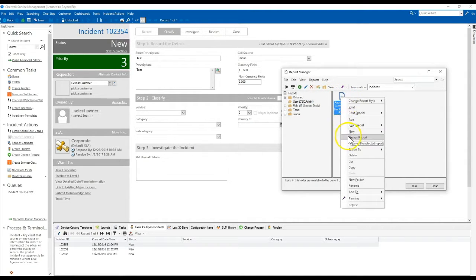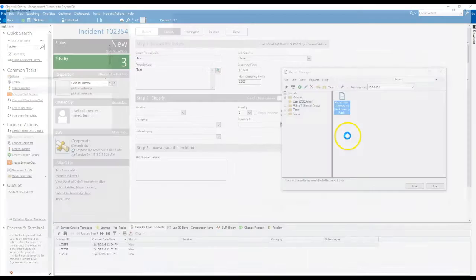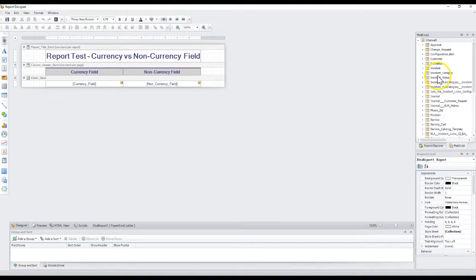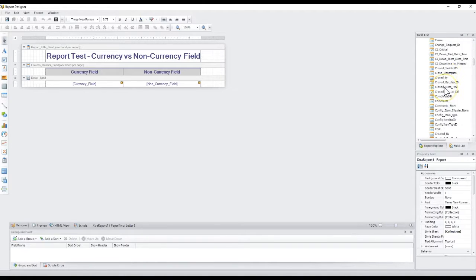So if I go and edit this report, it adds my calculated value as a field on the incident business object in the report writer tool. So if I scroll down through here, I'll find my test calculated value in this list. And there it is. So that's something interesting.